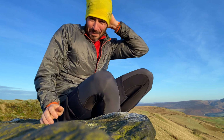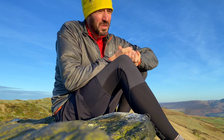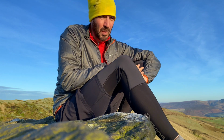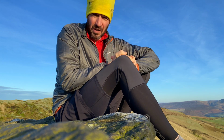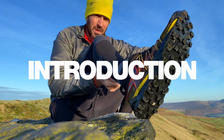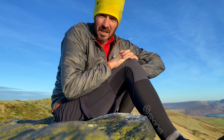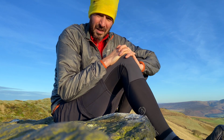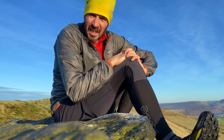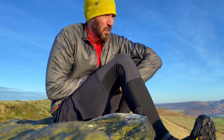Right, I'm going to get a quick bit of video on these La Sportiva. I've tested a couple of shoes recently that were good trail shoes, but didn't really do it for me as a UK fell runner. And I've got these, the La Sportiva Mutant, which are shoes that a lot of people see around on people's feet, winter training especially, but fell races as well. And they're really good. And while I was out here, I thought I'd have a bit of a waffle.